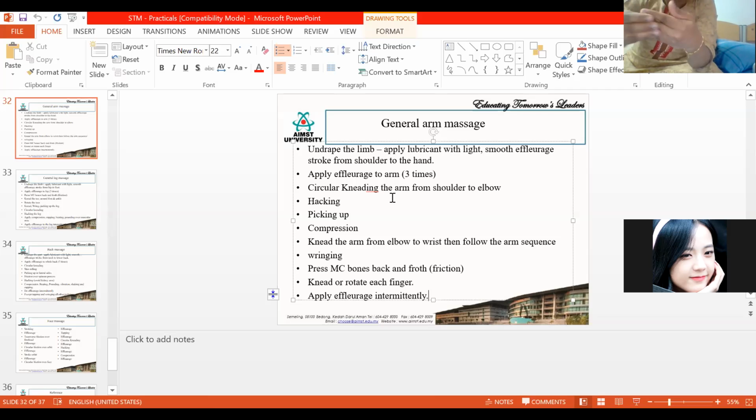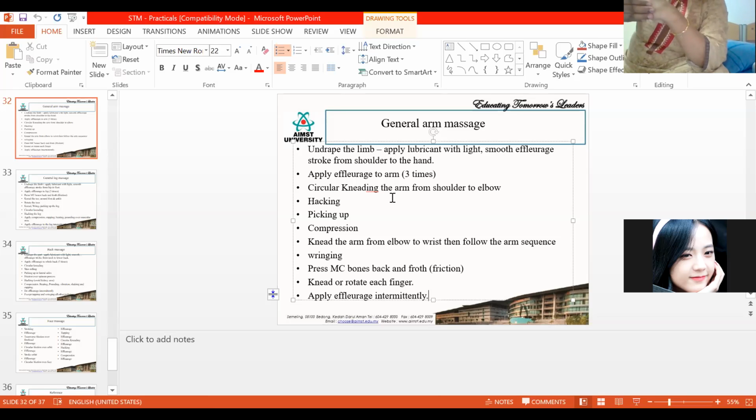After doing spiral kneading, imagine the fluids will be here because you are just pushing the fluids till this area. Then from here, you need to do the effleurage and you have to drain. When the hand is very bulky and you want to divide into segments, then from the fingers you will drain here, then from here you will be draining to the wrist.